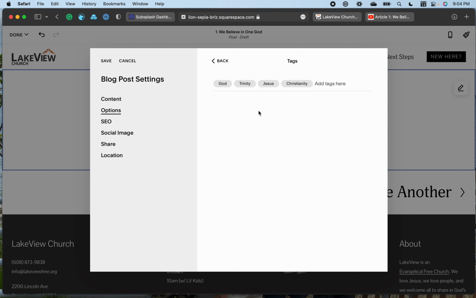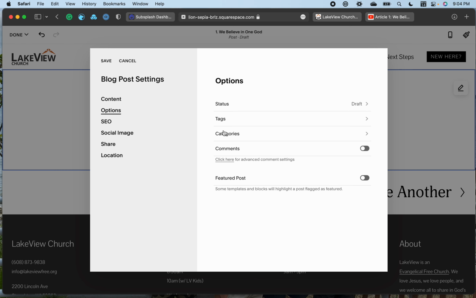And if you're not really sure what tags or keywords to add, just ask whoever was preaching that week, and they can give you that information. Again, I did not add the book of the Bible because this was a topical series and we jumped around a lot. So there's not really a book that goes along with it.